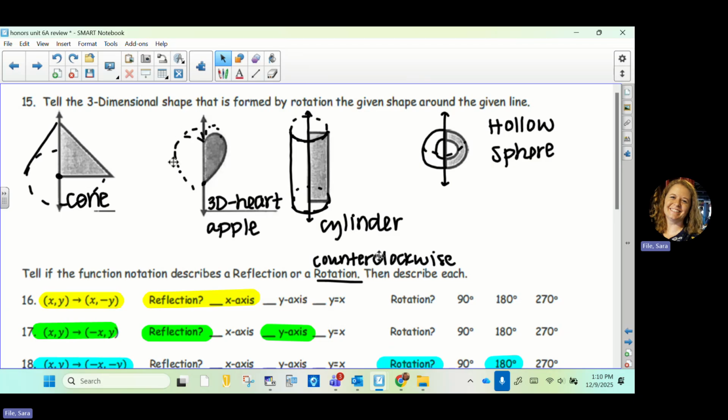But rotating it 360 degrees around this axis, it creates a solid, okay, and it's curved because you can see this side is curved. It's narrower at the top, it gets wider as it comes up, and then it dips in the middle. So you could have called that a 3D heart. Or in that activity we did, we said it made an apple shape. So you could just say apple if you wanted to, that's fine too. Yeah. So like a ball.